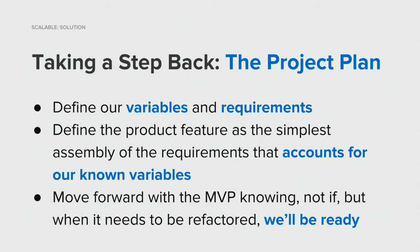So this brought us to the point where we thought we really needed to start out with an MVP. We needed to start with the simplest possible version of what this product architecture could look like at launch, and then know that we are going to refactor it. Plan for a refactor that comes 3 months after launch, maybe 2 months, when these acquisitions come in, when all of the surrounding information changes, and when we can come back to these requirements. So we started with something very simple that we were planning to change and rebuild. That gave us some really important context for how to think about this project, moving forward with the MVP, knowing we were going to change it.